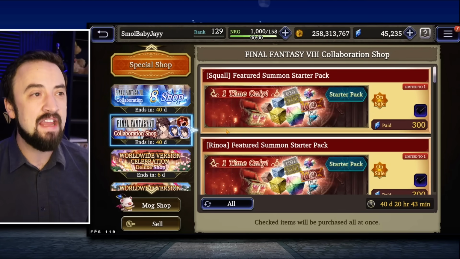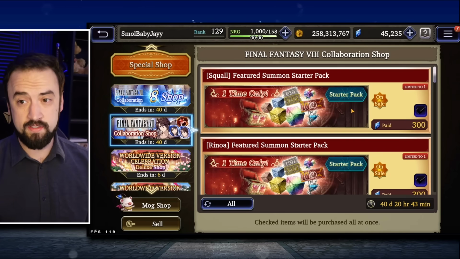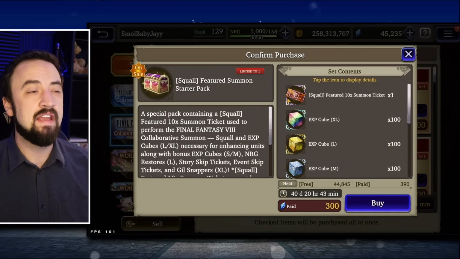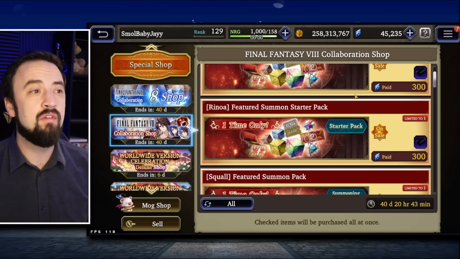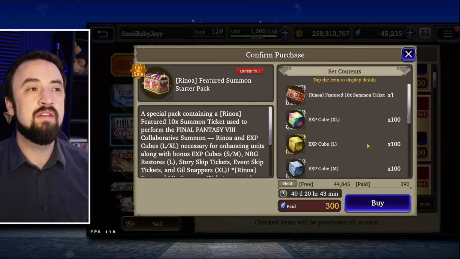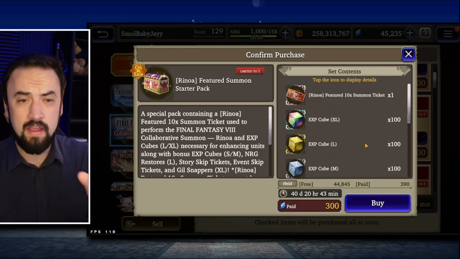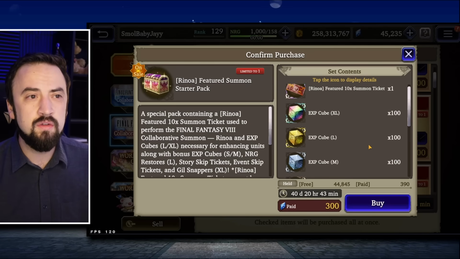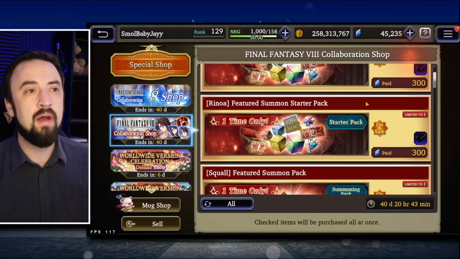We've got the Final Fantasy VIII shop. You have a lot of stuff going on in here, and some of it you're going to want to skip. So first of all, 300 paid tickets. You do have a 300 paid ticket for Squall right here. I think that's a pickup for everybody. You also have a 300 paid ticket for Rinoa, who we're going to have to look at her banner, see if like Squall's on there, or like why you would want to do this. You do get all the rest of these goodies for 300 paid, which isn't bad, but you get Rinoa.